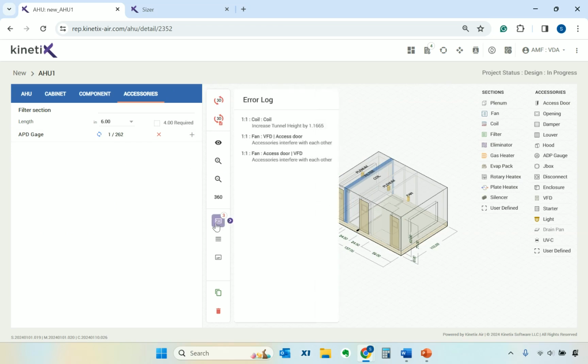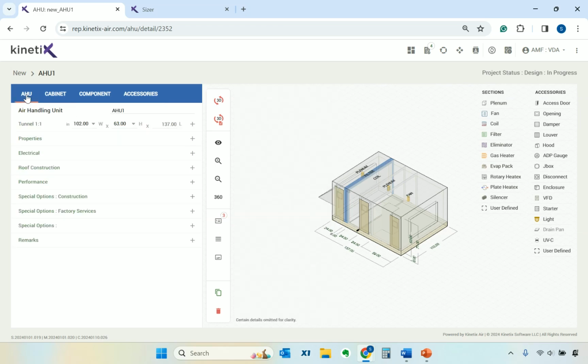Okay, so coil tunnel height increased it by a little more than an inch. Okay, no problem. Let's say we go to the tunnel itself, we go to 103. Did it say an inch or more than an inch? I forgot. Oh, it was more than an inch.